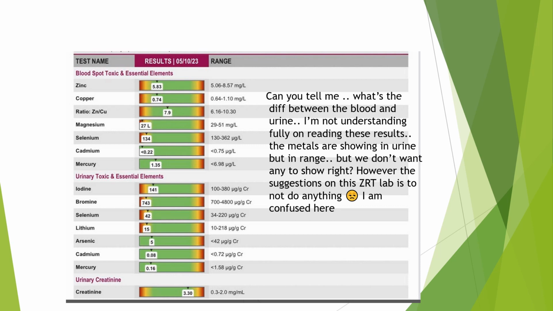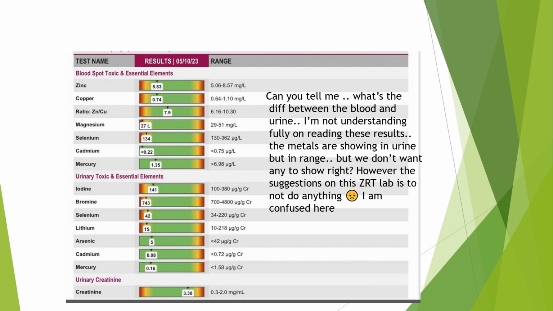We can see from these results, there's the mercury level in the blood at the top there, the first category is the blood spot. So mercury is at a certain level and it looks like it's in their reference range in the green zone. We also see it in the urine. So what's the difference between blood mercury and urine mercury? And again, not specifically speaking to these test results, but what is the general difference?